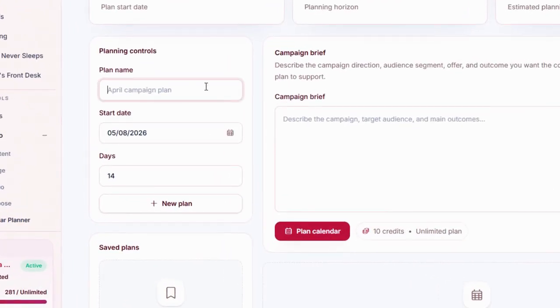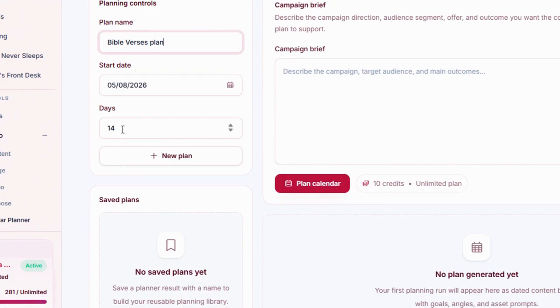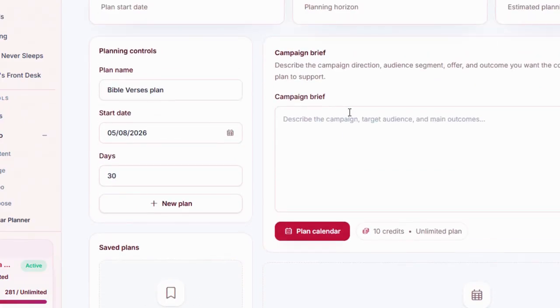So let's say for the plan name, let's just call it Bible Verse Plan. Start date, we'll just start it right away. Days, let's go 30. I probably wouldn't want to go longer than about 60. And I think, for campaign planning purposes, 30 is probably ideal. 14 might be okay too, but I think 30 is an ideal length because it feels manageable and it's a good realistic length that you can implement and see the results and see if you want to do something differently for your next campaign. You don't necessarily want to lock into a 180-day campaign. You want to do your campaign and see how it works.